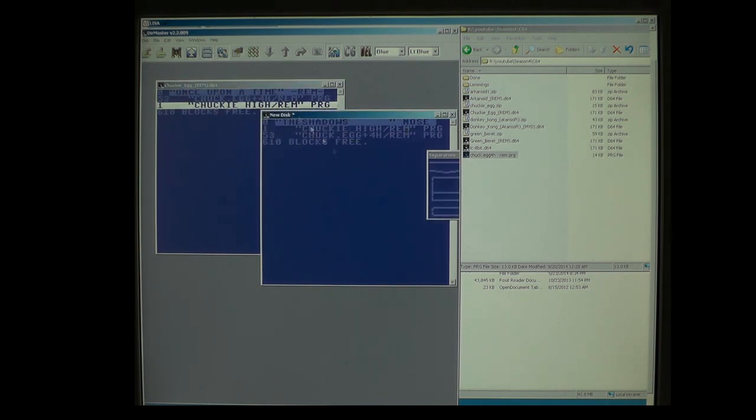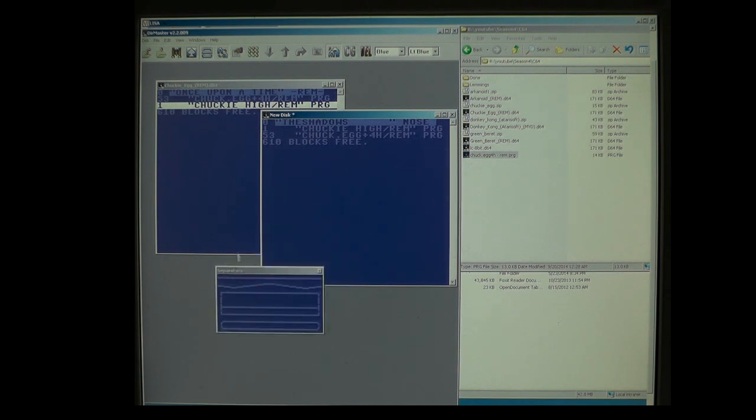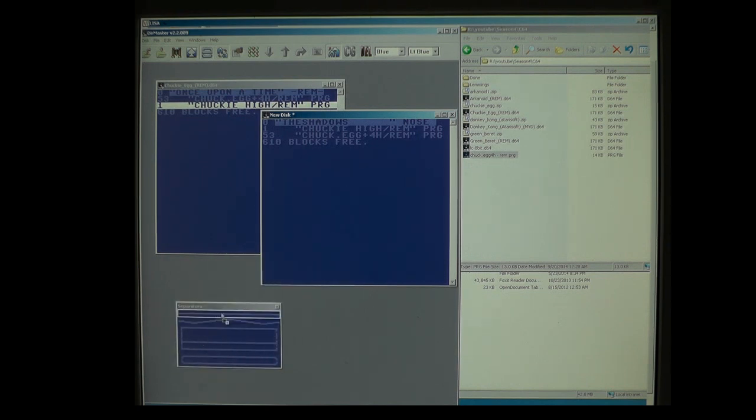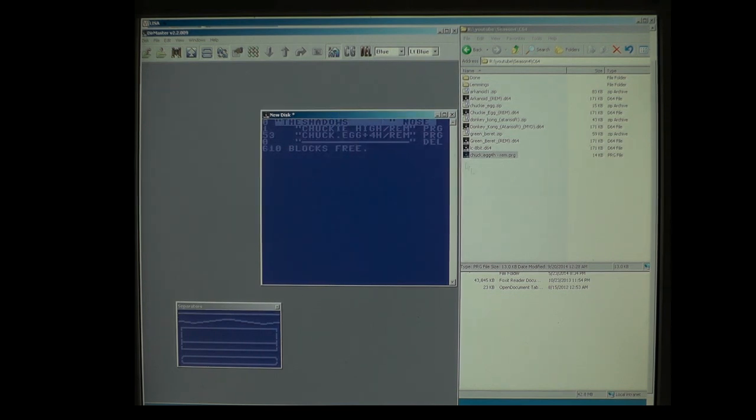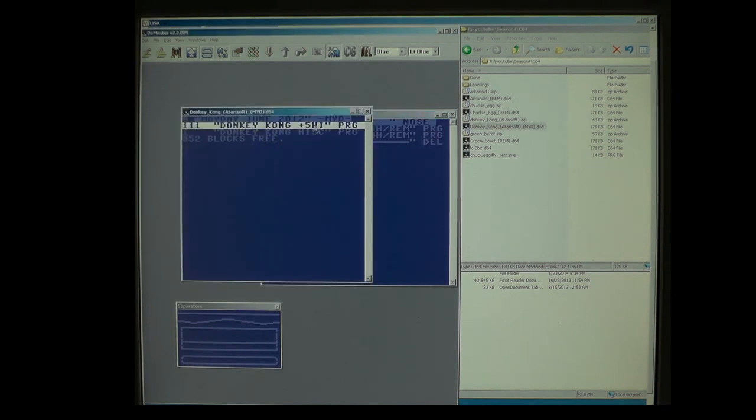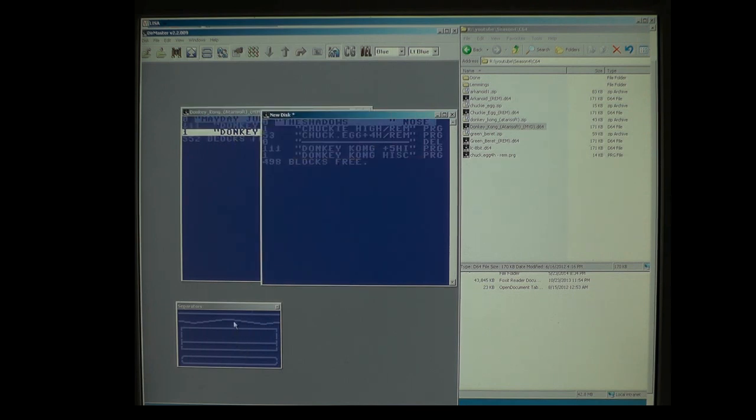You have this menu, separators. You can insert those fancy lines, and if you drag and drop Donkey Kong into there, another line. So they are nicely separated. I think you get the point, and then save it and write it back to disk.